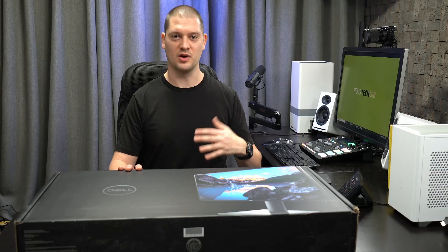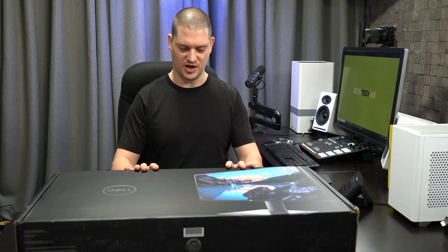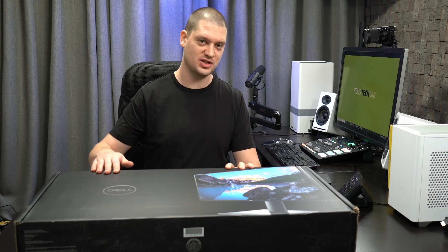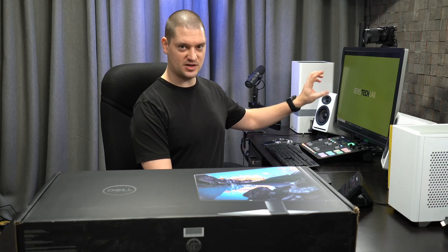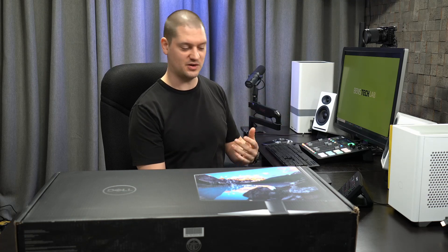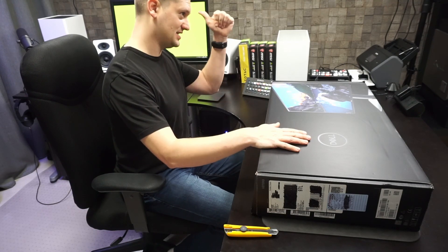So if you're doing YouTube videos, if you're doing live streaming, working with an ATEM Mini or something like that, this is an excellent choice in a monitor. One reason is it's a 16 by 9 aspect ratio, which means it's going to be the correct aspect ratio for video. A lot of office monitors like this one are 16 by 10, so they're just slightly taller than a normal video resolution. So I want to check this one out and this is probably going to replace that one.